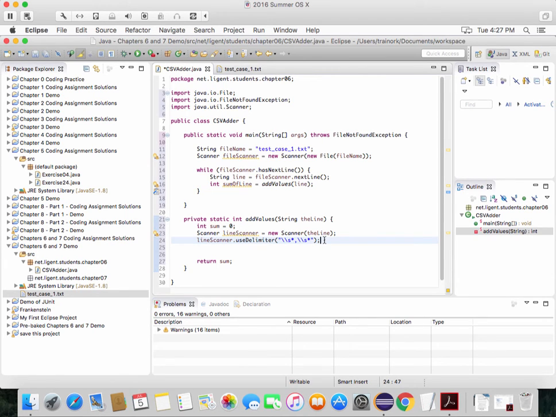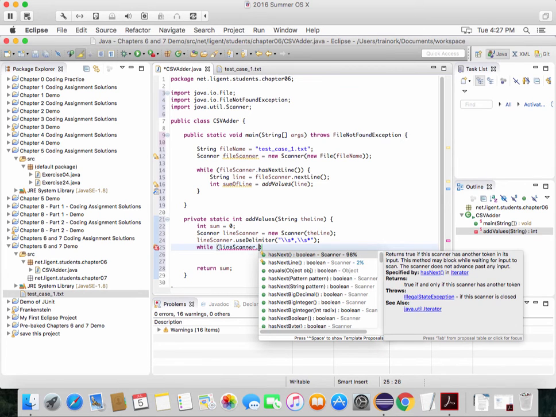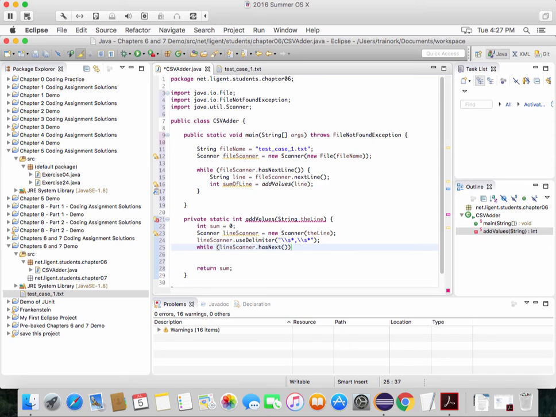Okay, so now we can use this just like a regular old scanner. So we're going to say while line scanner has next. Why is that?